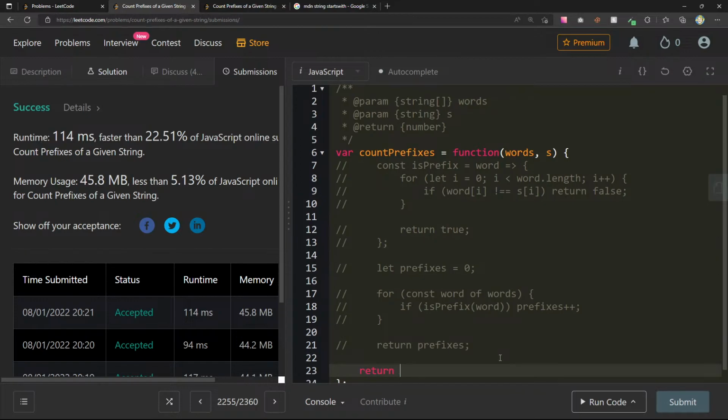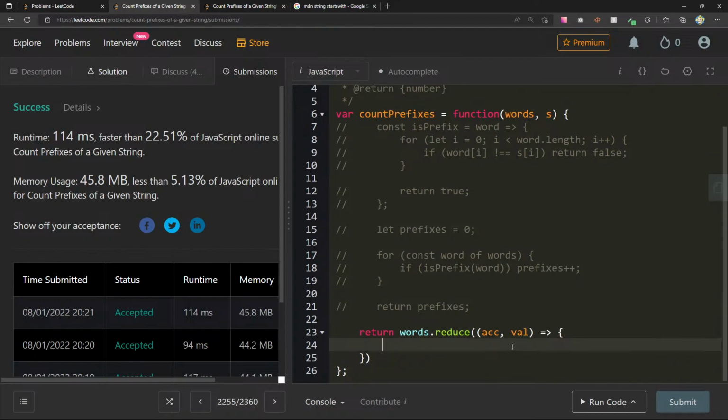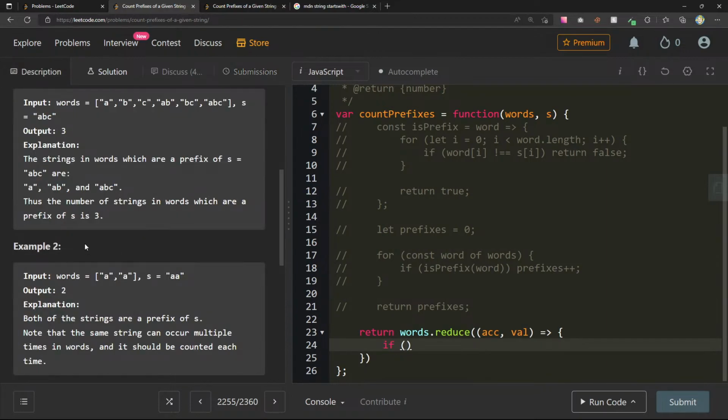We can return words.reduce with acc and val. This is the current value. So if s dot starts with the current value, return acc plus 1, else return acc plus 0, and give this an initial value of 0.